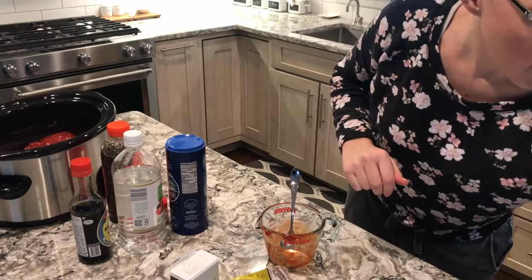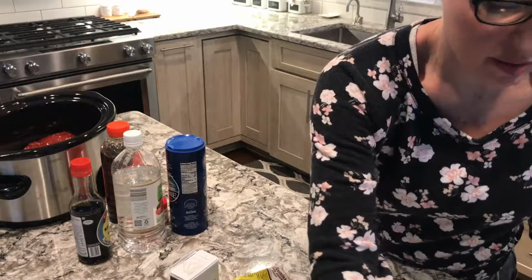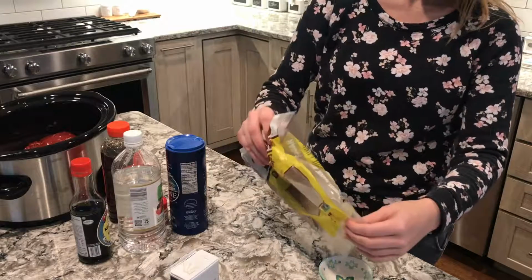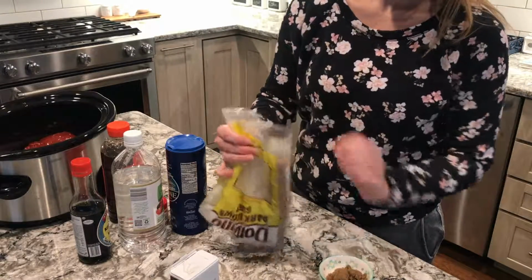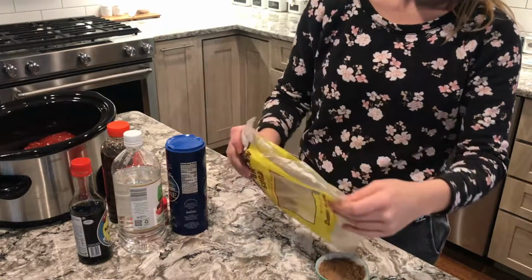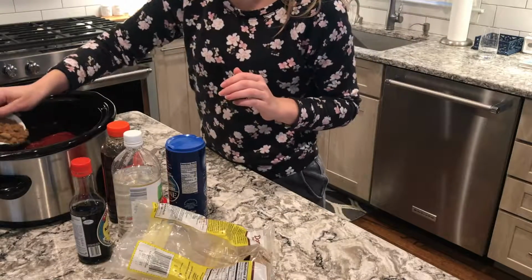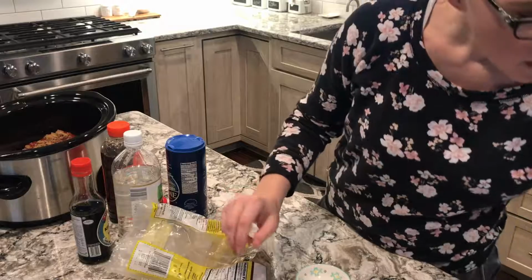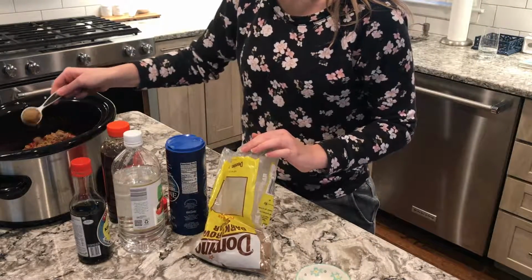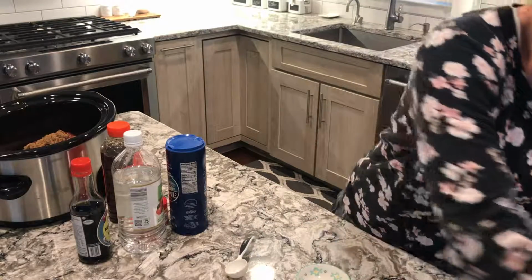Brown sugar is next. So we've got 1/4 of a cup and 2 tablespoons. Since I adjusted the recipe, it's kind of giving me some weird numbers, but it's 1/4 cup of brown sugar. So that's 1/4 of a cup. Sprinkle it on there, and it says 1/4 of a cup and 2 tablespoons. Okay, so brown sugar is done.